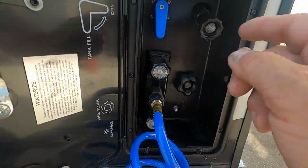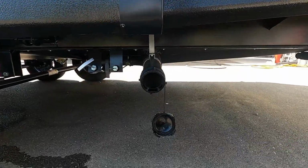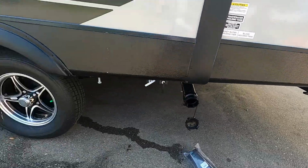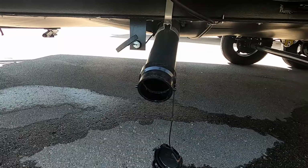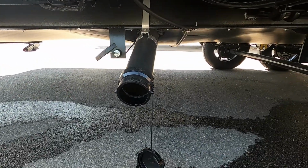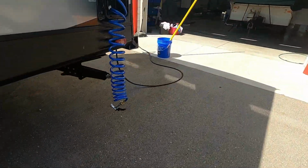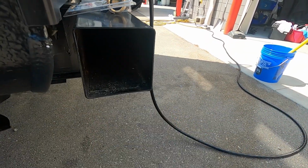When that's done, unhook your hose. Close that black handle and pull your gray handle. That's going to be cleaner water, your sinks and your showers. That'll clean your hose out a little bit for you. And if you don't get a big Y, close that up. Come up here and hook up to this gray tank and pull that. Again, cleaner water. That'll clean your sewage hose out for you. And you can conveniently and sanitarily, it says squeeze for a reason, store your sewage hose right there in the bumper.